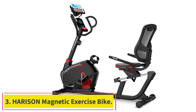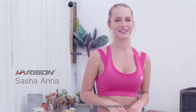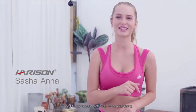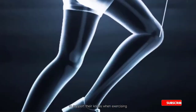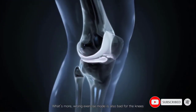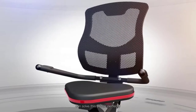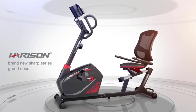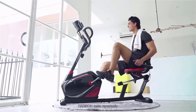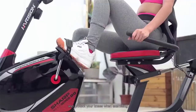Number three: the Harrison Magnetic Recumbent Exercise Bike. If you need sturdy and reliable, look no further. The Harrison recumbent bike is built to last longer than most. Its durable frame and easy-to-operate adjustments make it a fan favorite. The high-back seat features a mesh back for improved airflow, keeping you cooler longer, and a wide padded seat that accommodates users up to 350 pounds. The bike itself is 77 pounds, but the lift handle in the rear means you only need to lift about 23 pounds.